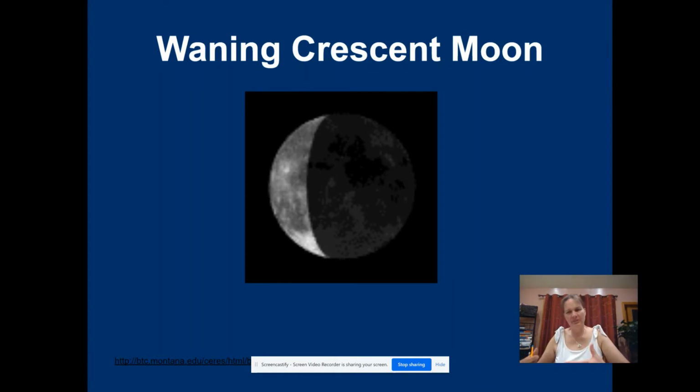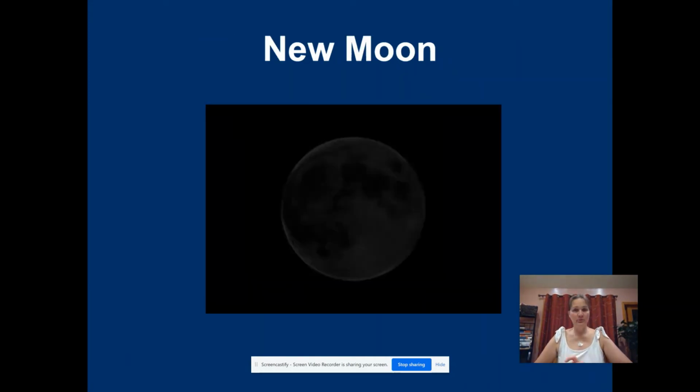I'll hold it up much larger too, instead of it being in a small screen. And then we are back to the new moon again. So all I did was draw an arrow connecting it back to the new moon. Yep, back to the new moon again. Okay, so those are the 8 moon phases. And we just filled in our notebook and we explained 2 reasons.